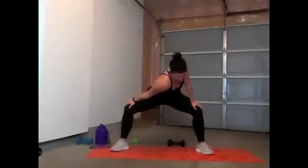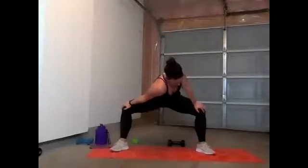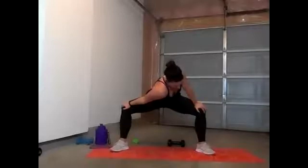Awesome. Get a nice wide stance here, so a nice sumo stance. Palms are on your knees. And you're gonna push those knees apart, dropping your right shoulder into the middle. You're trying to open those hips up. And coming back to middle, dropping your left shoulder. Pushing those knees apart with those hands. And relax. Bring yourself right up.